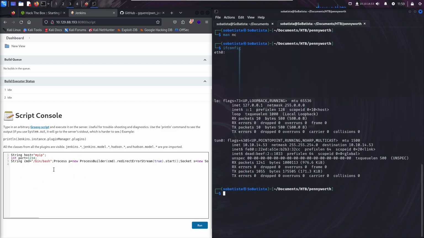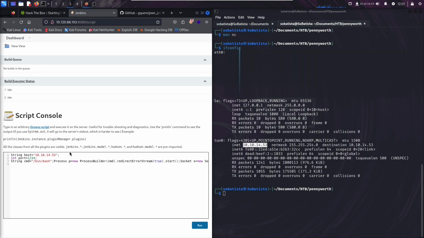We go back, we paste it here, we can exit our manual of netcat, and we can insert ifconfig once again. Now, before we can run this script, we need to make some changes, like changing my IP to our tun0 IP, so this one here. Let's do it. You take this off and you insert your tun0 IP. Then the port, you can leave it as it is, the 1234 port.